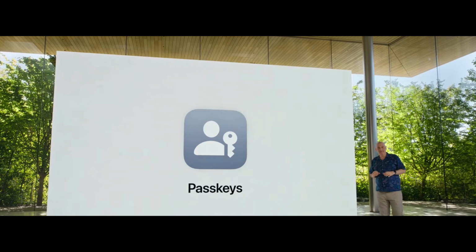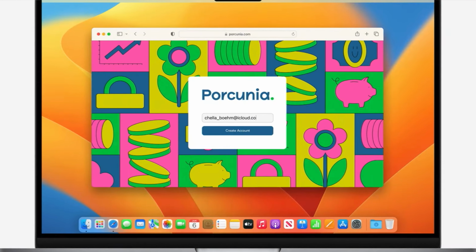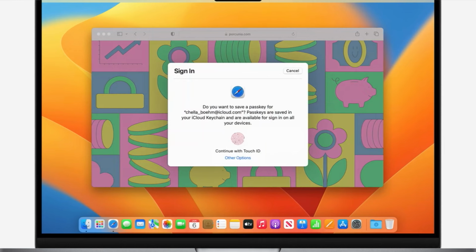Next, Apple has created a new generation of passwords called Passkeys. Passkeys can't be phished or hacked. Passkeys use biometrics and cryptographic techniques. To create a passkey, just use Touch ID or Face ID to authenticate, and that's it. When you create a passkey, a unique digital key is created that only works for the site that it was created for. Now, I definitely will be using this for my iPhone because this feature also works for iPad and iPhone as well as the Mac. So I'm really intrigued to see how this works because I've never really heard of passkeys before or anything like it. Anyways, that was macOS Ventura.